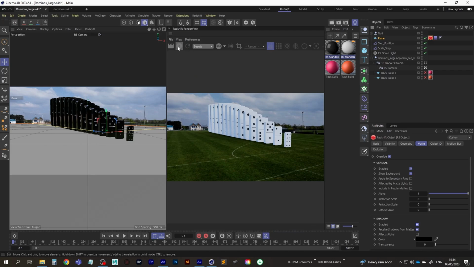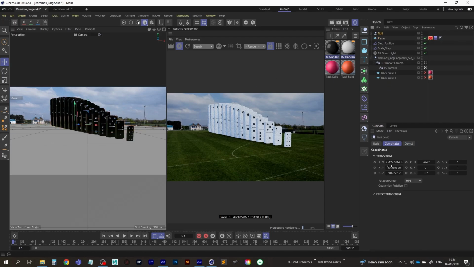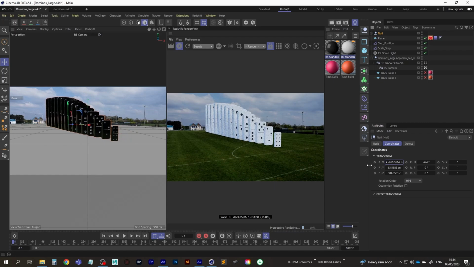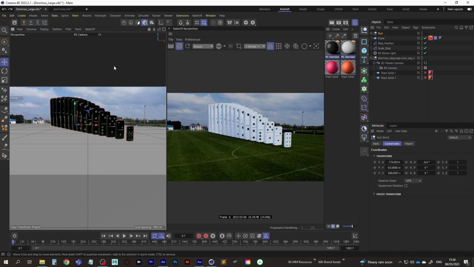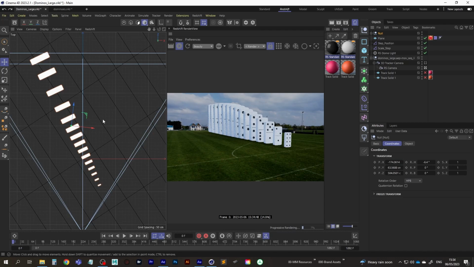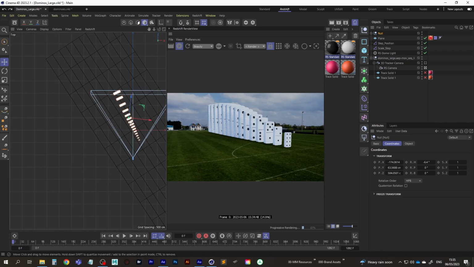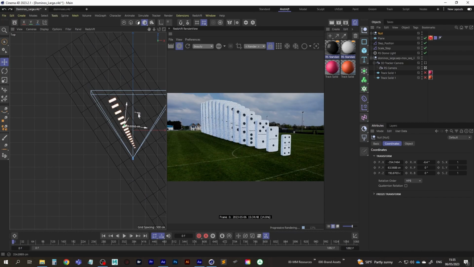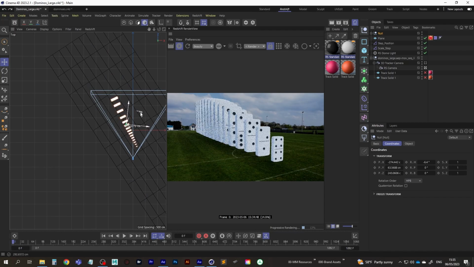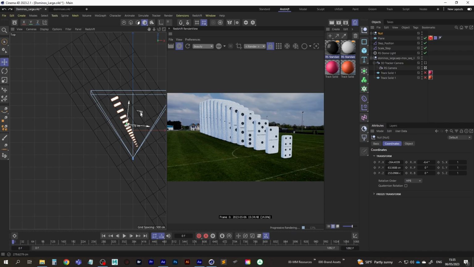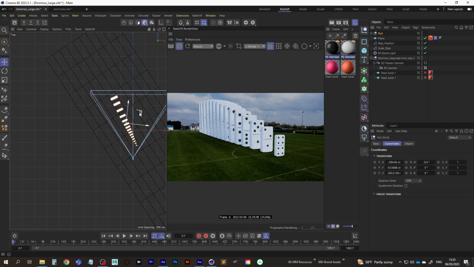So I'm not happy with the position of these dominoes. So I'm going to start moving these around. I'll undo that. I'm going to jump into my top view, and I'm going to move it from here. Yeah, so I think I'd like to see them starting from around there.